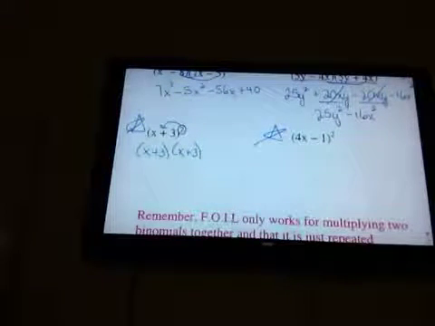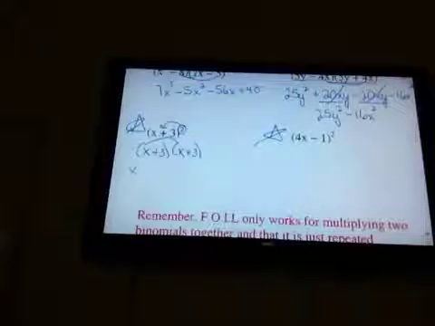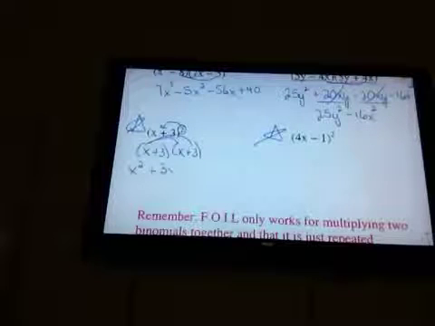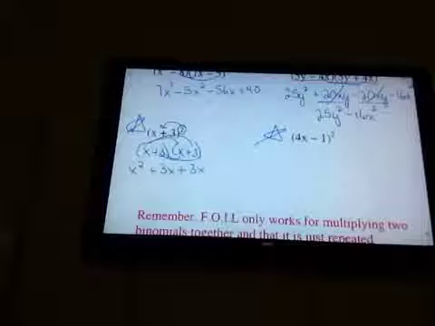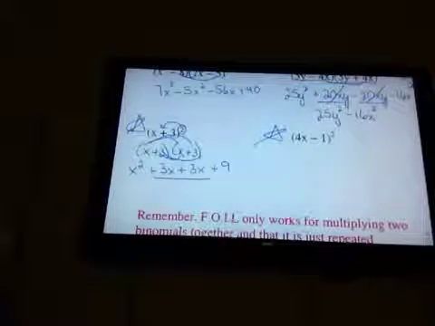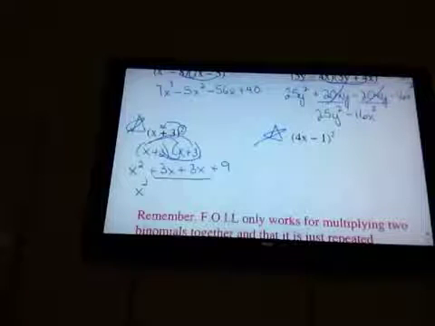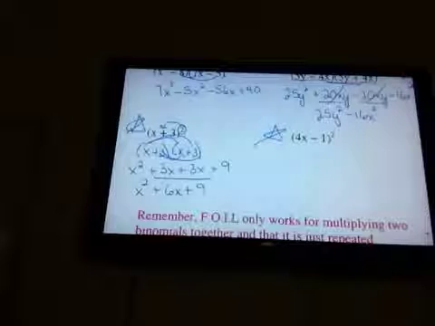So if you need to write it twice, then write it twice, and now I'm going to FOIL it. First times first, outer times outer, inner times inner, last times last. So yeah, I'm getting the x squared plus 9, but I would be missing those outer inner terms if I took the shortcut that I really can't.